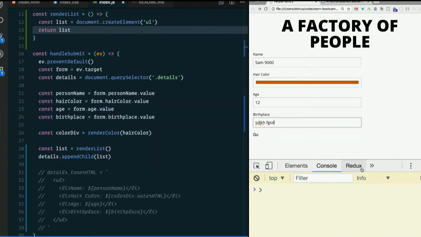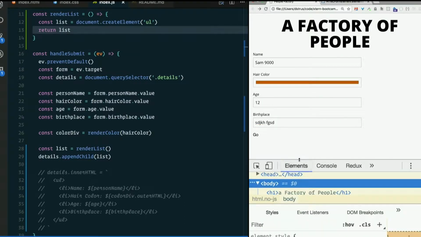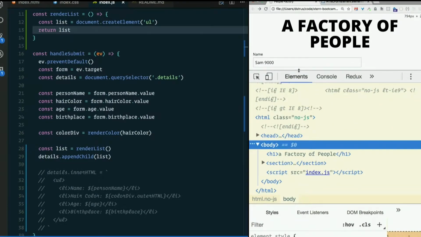Down here in our dev tools, we have our console that we've been using, but there's also this elements tab, which is handy and lets me inspect the DOM. This is not the same thing as view source, by the way, because view source represents just the HTML that was actually sent back from the server. This represents the current state of the DOM, so it may not perfectly match the original HTML.